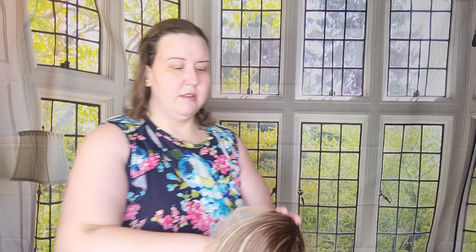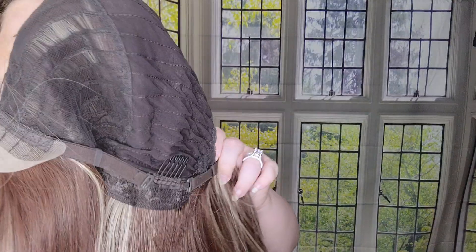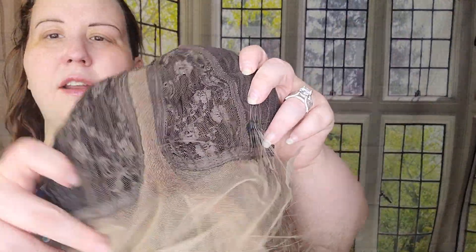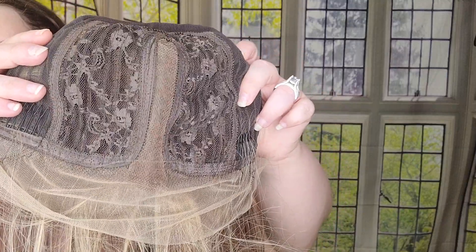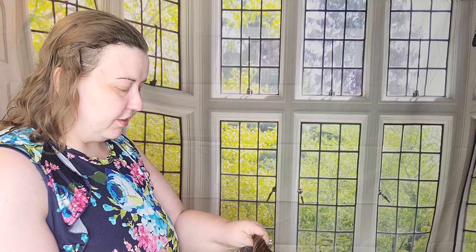For Sherry's inside cap construction: hook and loop adjusters, comb in the back, closed wefted sides, and a comb in place of the ear tab, plus a lace front with a middle part. If you have not tried Nell's Wigs, I highly recommend it for a budget-friendly option to add to your synthetic wig collection — they have some amazing, amazing pieces.